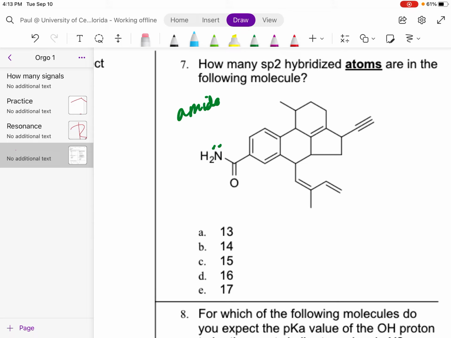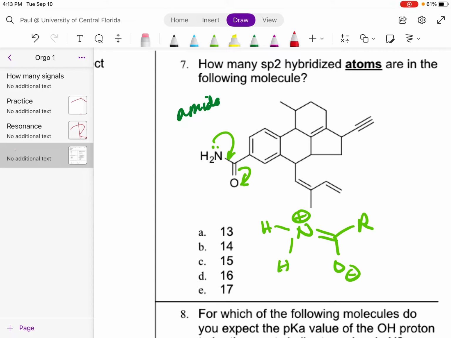And we're like, well, how can that be? That's 1, 2, 3, 4. There's 2 hydrogens coming off. That's 4 electron groups. But remember that the amide nitrogen has that lone pair that can resonate in. When you look at that resonance structure, it looks like that. That nitrogen is now positively charged. And if I expand out the hydrogens right here, like that, you can see that there's 1, 2, 3 electron groups around that nitrogen, making it sp2 hybridized.